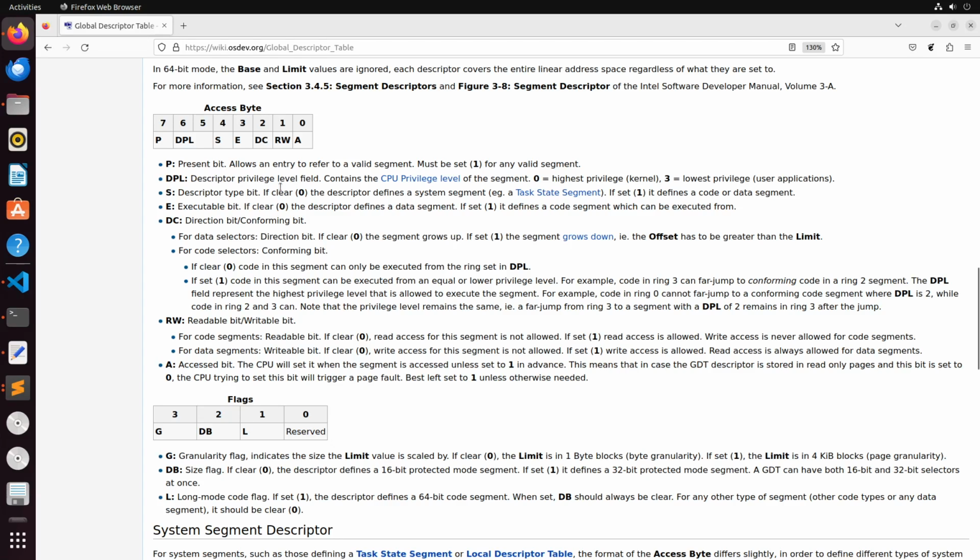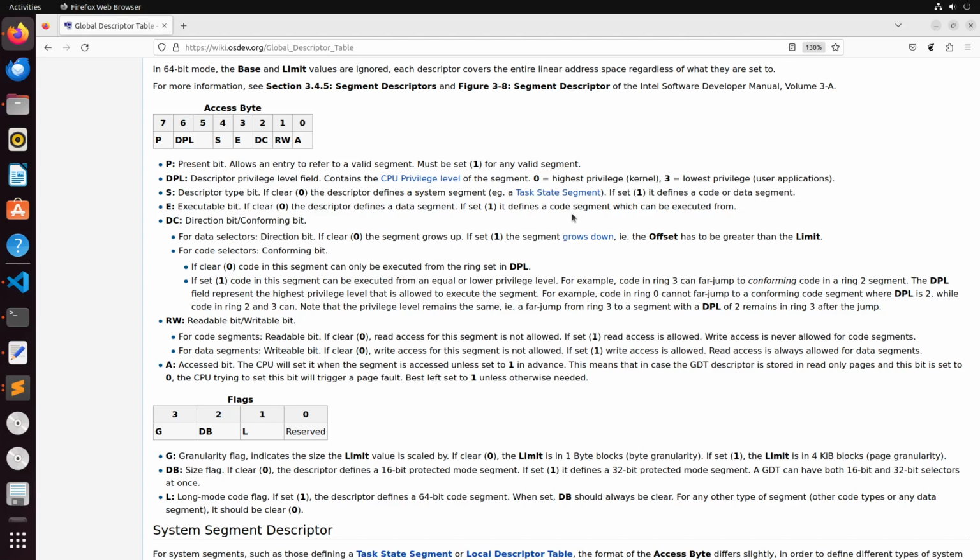Now we have a descriptor byte, and all this really does is it says whether something is a system segment or a code or data segment. We're always going to set this for our particular application here. Later on, we'll come back to this and we'll take a look at setting system segments with task state segments, but we don't need that right now. We're just going to set everything to 1 to do either a code or data segment.